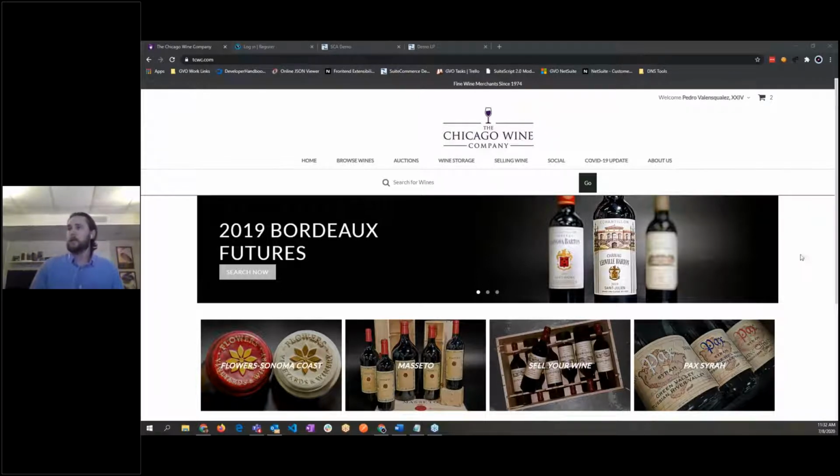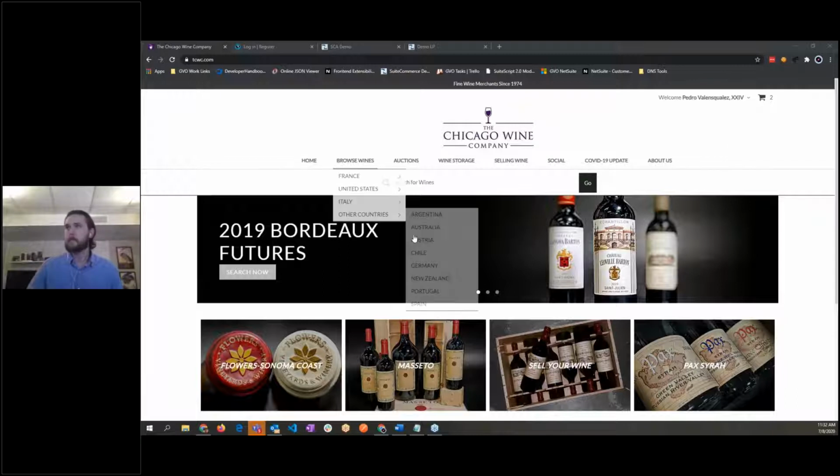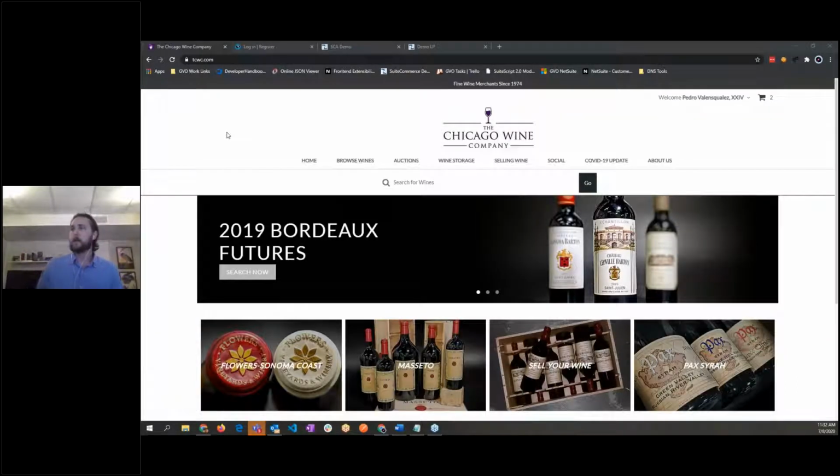So I'm going to walk through a few examples of our clients and the customizations we put in place for them. So SuiteCommerce can do a lot. Just want to make sure we're seeing the screen here. Yep, so SuiteCommerce can do a lot for you out of the box. A lot of this you see is just leveraging natural SuiteCommerce.